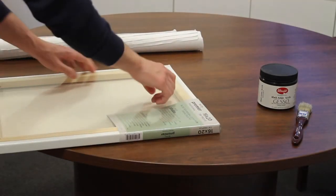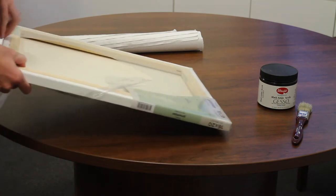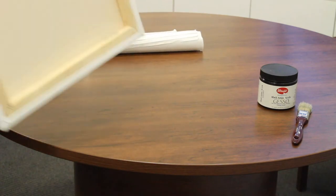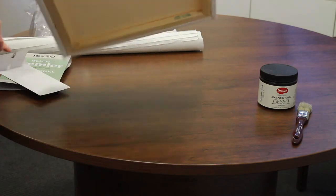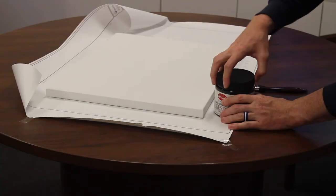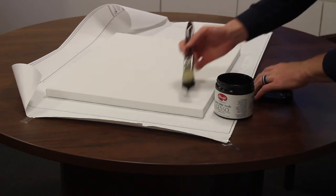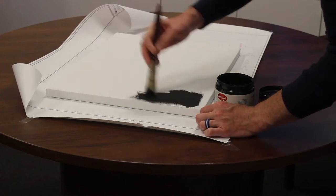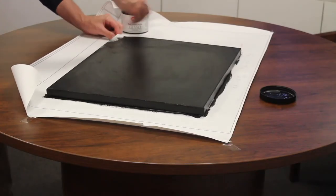I prefer to paint on a pre-stretched artist grade canvas. Artist grade is a relative term, so I'm basically looking for a painting surface that is on the thick side, but not too coarse. Most pre-stretched canvases come surfaced white, but I never paint on a white canvas. I always coat my canvases with some form of black or darkened gesso. In this case, I'm using a black acrylic gesso, which dries quickly to a matte surface. Make sure you wait at least 24 hours before you use it to paint.